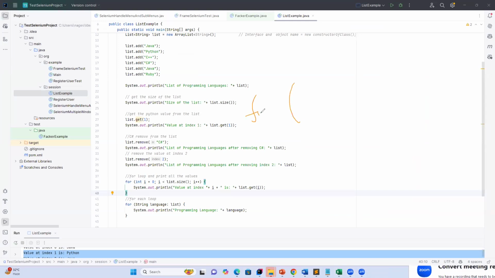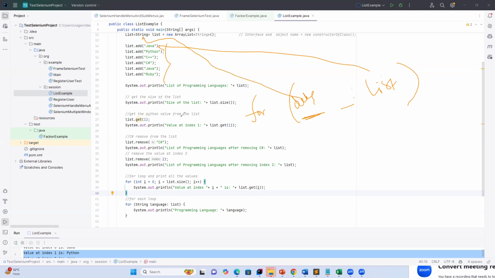In the for each loop, we have a colon, and it is a list, which means it holds all these elements, right? Now in that I want to pick one element first. So for one element we need to define a data type of this element. What is the data type of this element? I mentioned here it is a string.